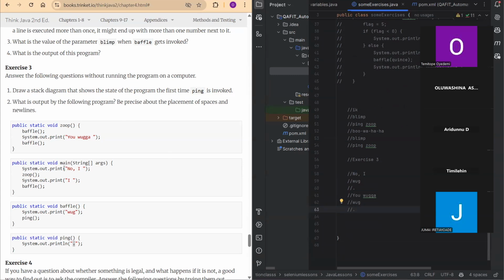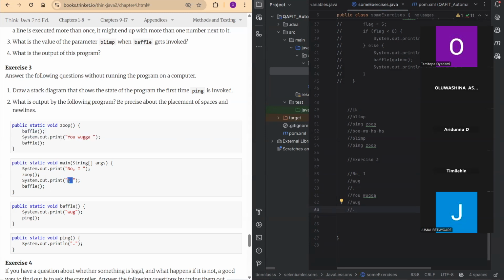Okay. Now back to your main method again. Let's check. So we have done system.out.print number one, then we have Zoop. We have already done everything under Zoop right now. The next thing is what?